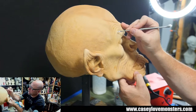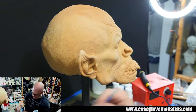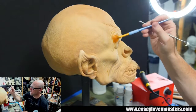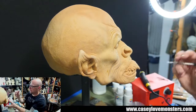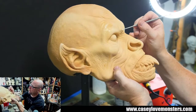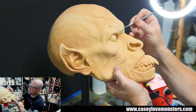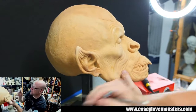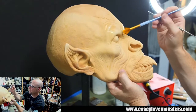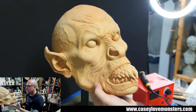And if you're like me, you don't have a seamer sitting in your studio seaming stuff for you. I do it all myself, molding, casting. I just prefer to handle that myself for the most part. Sometimes I'll get somebody.